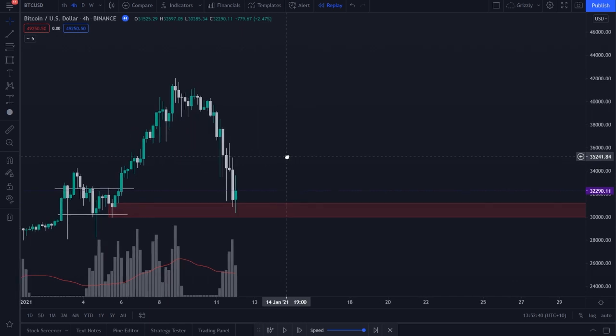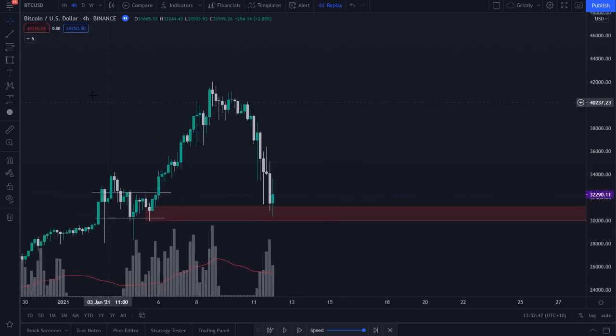Okay, now the other thing I want to look at is we actually started to range again up here, right? And then the market started to fall away as volume increased. So we actually also have a supply block up here as well. So again, I'm looking at that, might tighten that up a little bit there. So we're looking at that last bullish candle before the market started to tank away. So I'm looking from the base of this bullish candle here to the very high wick of that bearish candle.